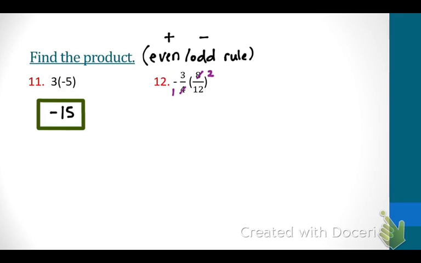Good job. Anything else? The 3 and the 12. And what do those become? The 3 becomes a 1 and the 12 becomes a 4. Excellent. Go ahead and multiply that across and tell me what you get. Remember, you're going to multiply the numerator first. What's 1 times 2? There you go, 2/4. And because it was a negative, your answer is negative. Negative 1/2. Very good. Notice she didn't leave it at that answer. Instead, she reduced it all the way down to negative 1/2.